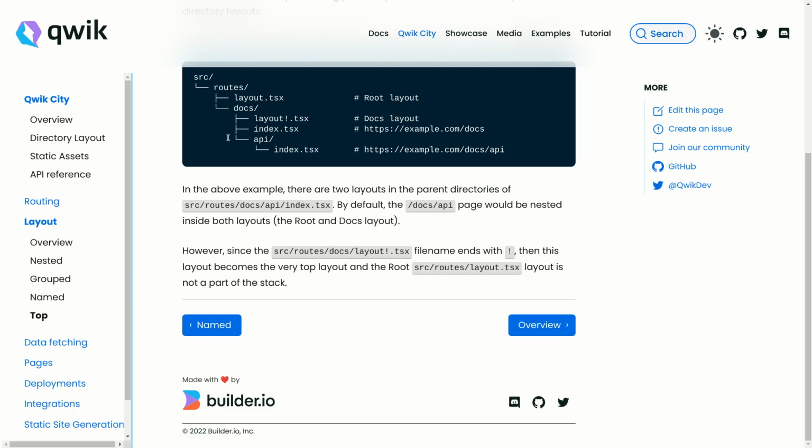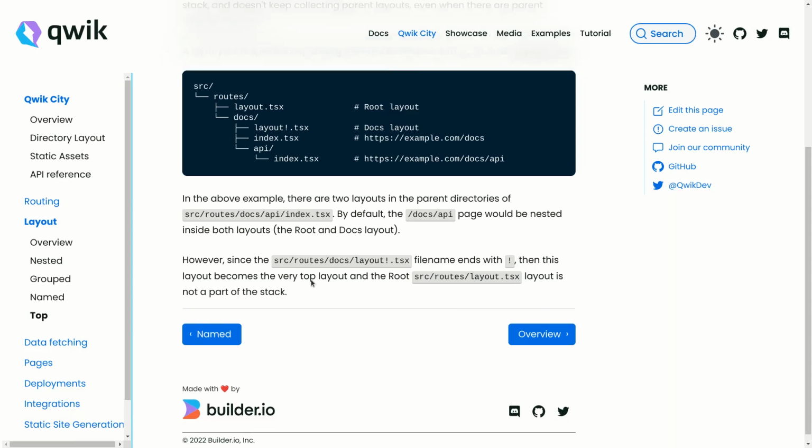Great. Okay. So, however, since the src/routes/docs/layout not.tsx file name ends with not, this layout becomes the very top layout, and the root layout src/routes/layout.tsx is not part of the stack. Great. Okay.